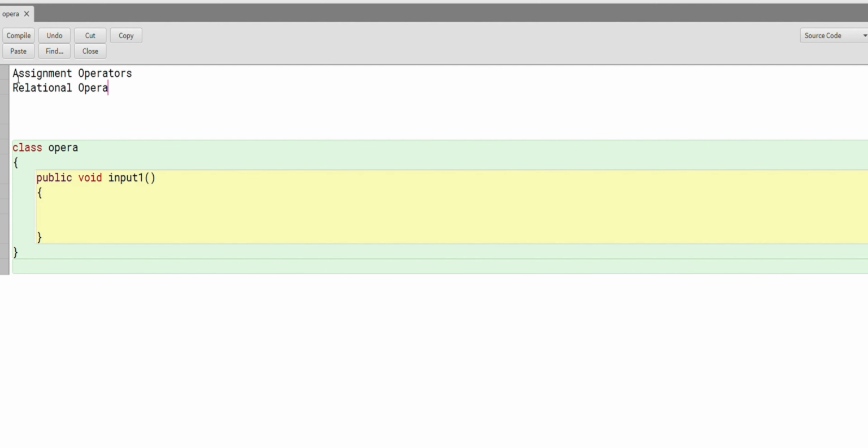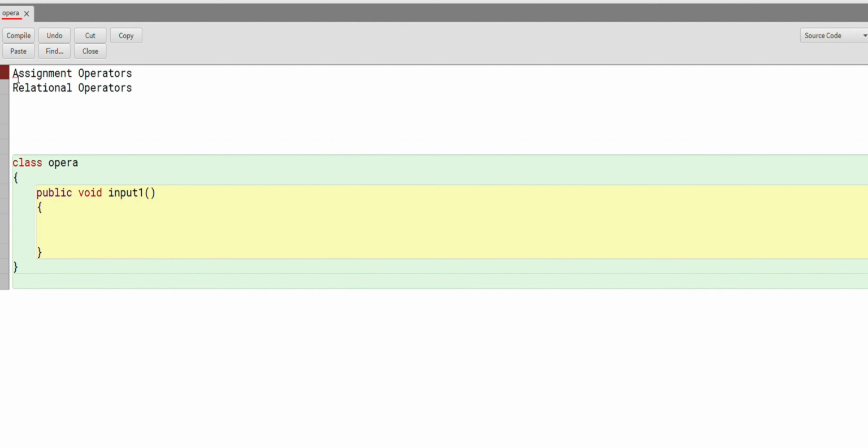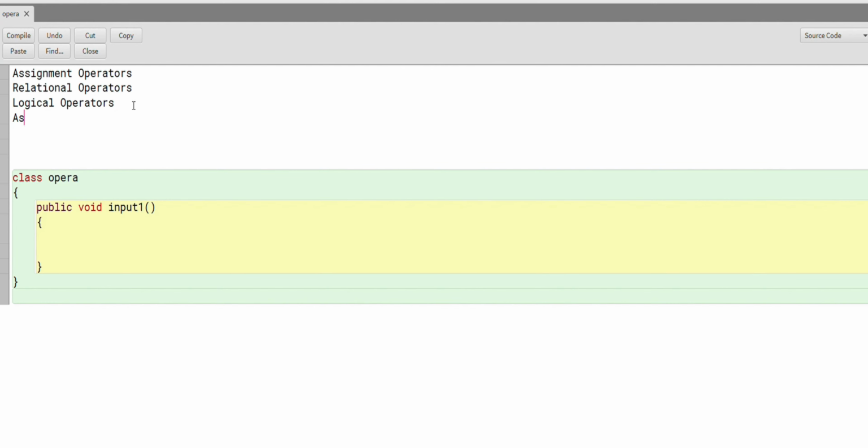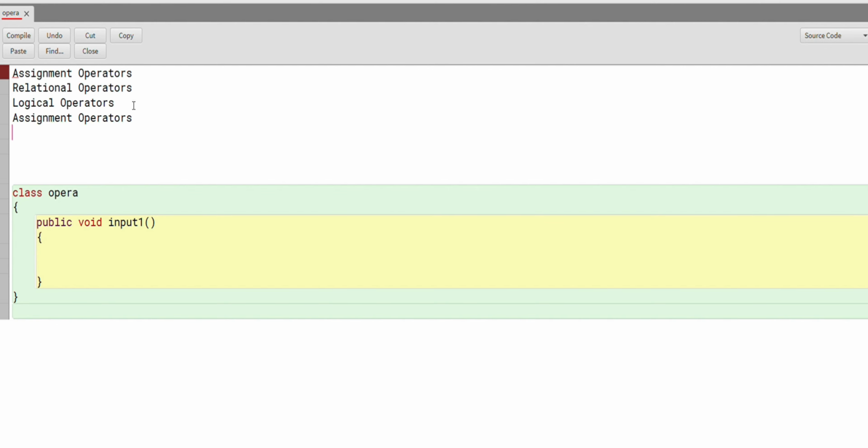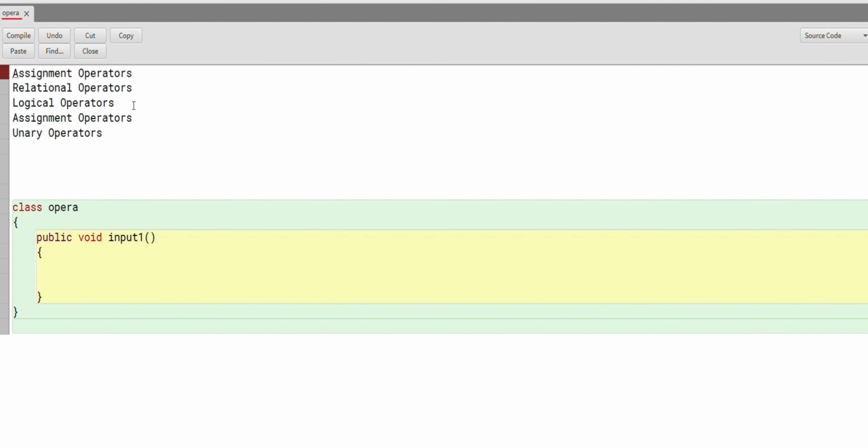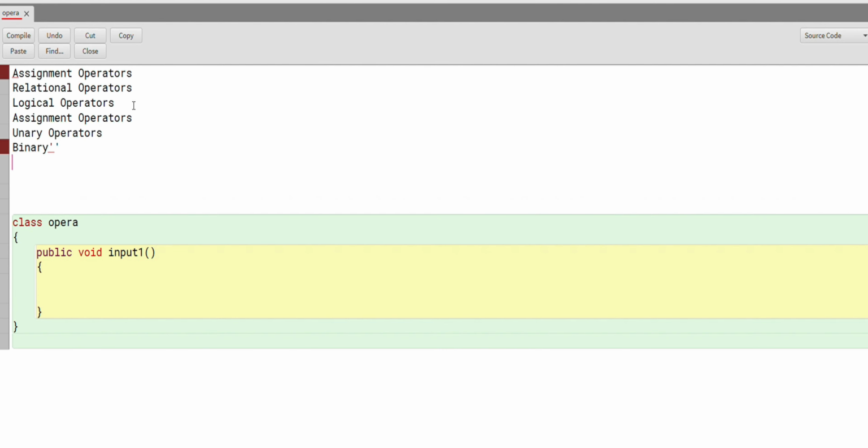Relational operators, logical operators. These are the main operators which are used for the functionality of several processes, but there are several other categories even, such as unary operators, binary operators, and ternary operators.